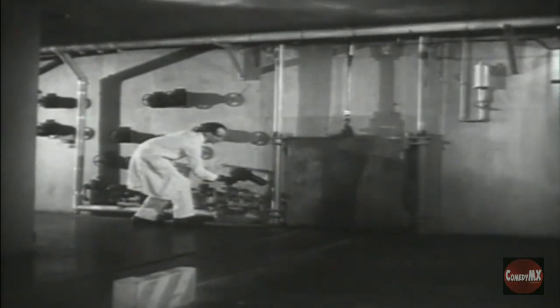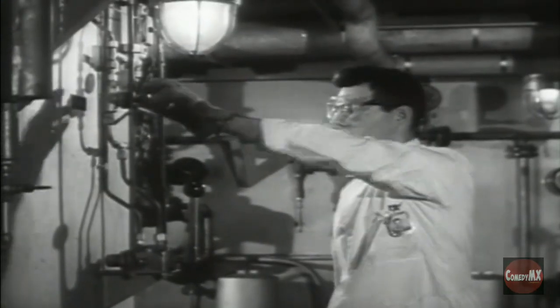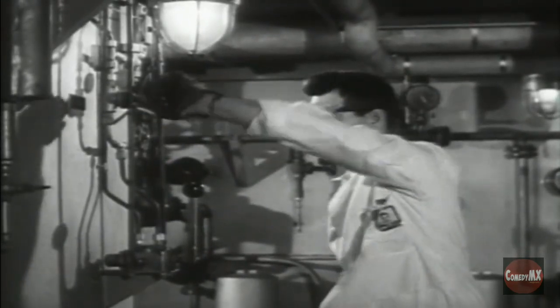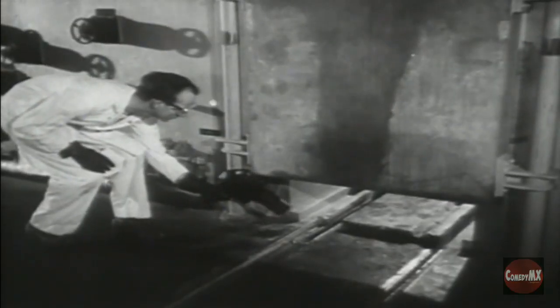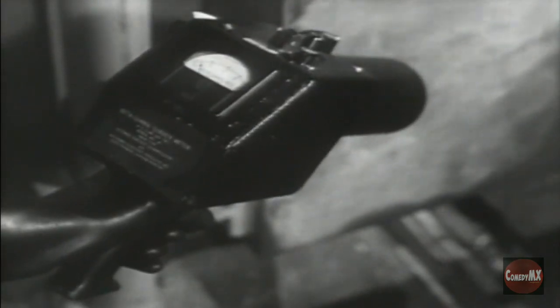This man is monitoring the cell door through which some waste material is about to emerge. By this time, the residue from the steel settling tanks has been pumped into vacuum dryer cells. In this condition, the material can be removed and disposed of. The drum dryer cell has concrete shielded walls and a lead and steel access door. The waste in casks will be removed by means of a small, remotely controlled railroad cart. The heavy door slowly opens, and the area is carefully monitored for safety purposes. Should there be too much radiation for safety, the door would be closed immediately. The heavy metal door is locked in place hydraulically.